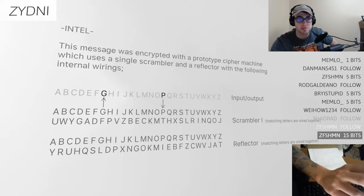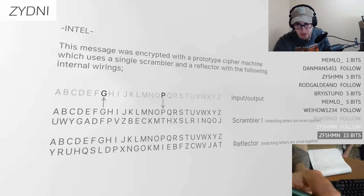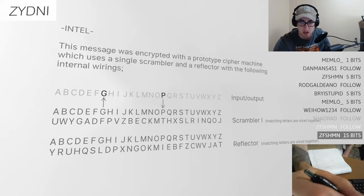Very well done. Okay. So now we got it. It rotates left. So now we're going to rotate left again on Y. So we got that as A. So Y is going to go down to A. A is going to take us over two to the left from A here. It just goes down to C. C is going to connect to C down here and go up to U.